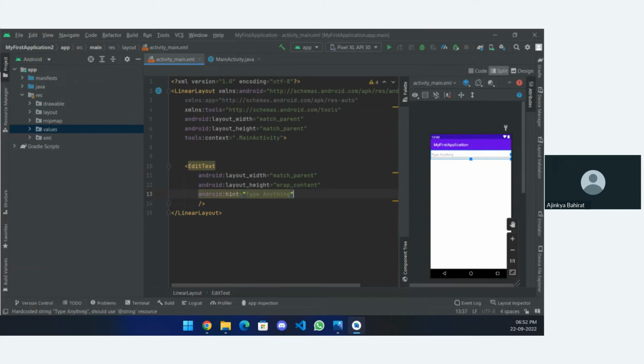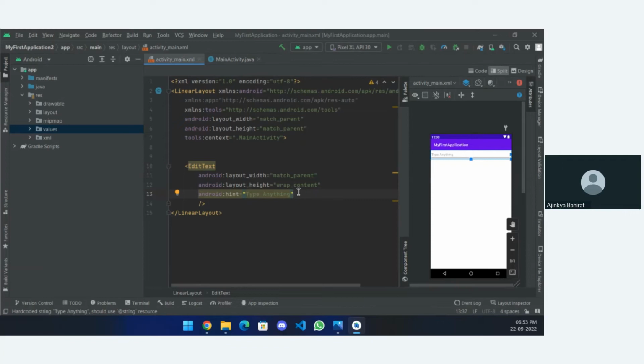One point to mention here: Android Studio automatically saves the code. You need not press Control S, it will automatically save, so don't worry about that. If you lose power, if you lose your battery, or there is a power cut sometimes, the code will be saved automatically with the help of Android Studio.